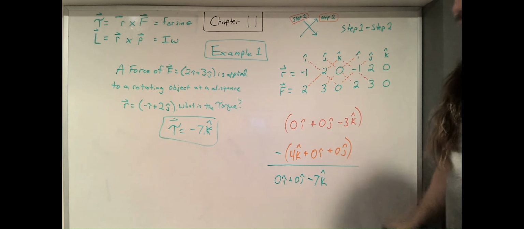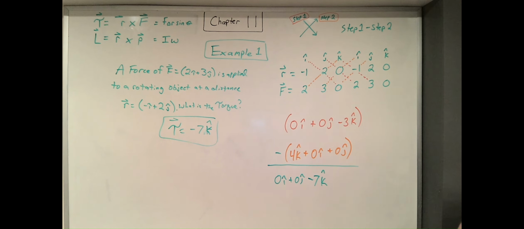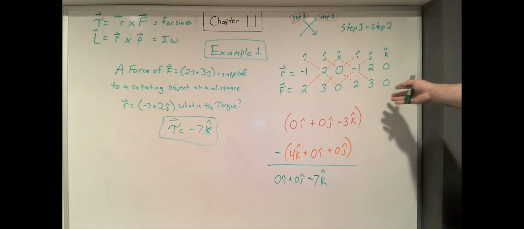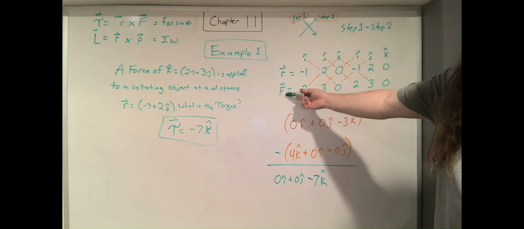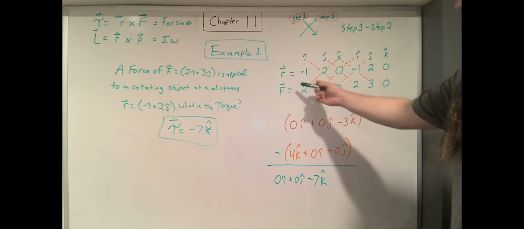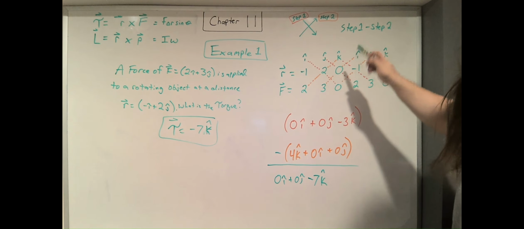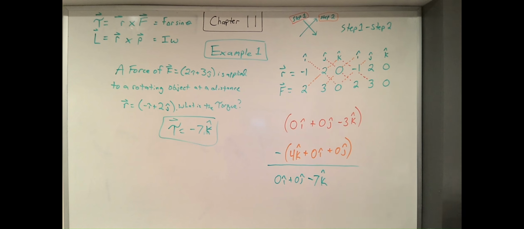Okay, so this is the way we do a cross product, or the way I do a cross product. You can do it however you would like. I like this one because it's pretty straightforward, I think, and makes it simple. Nothing too hard to remember. But feel free, use it however you'd like. You would do the exact same example for any cross product, which you'll do a bit if you take Physics 2. Same thing for linear momentum, R and P, whatever your momentum is, P. You would put it in, and you do the exact same steps. You always do it the exact same way, and that's how you do cross products. Okay. All right, hopefully that was a good intro to cross products.